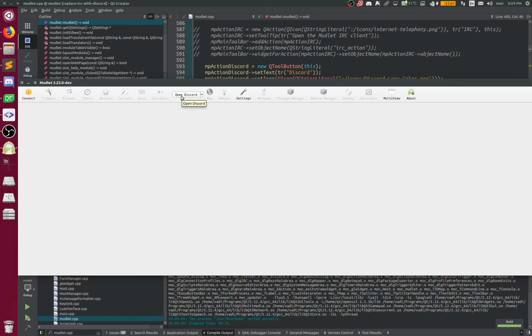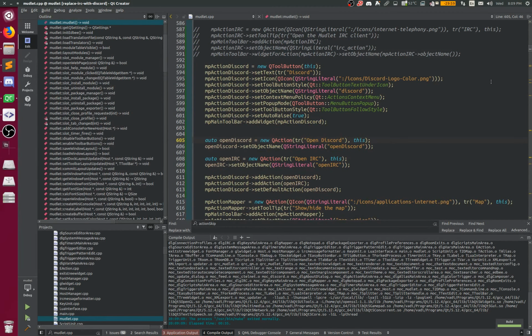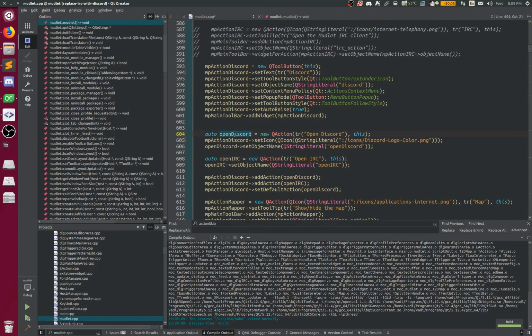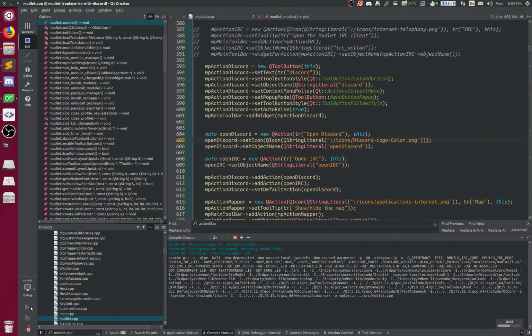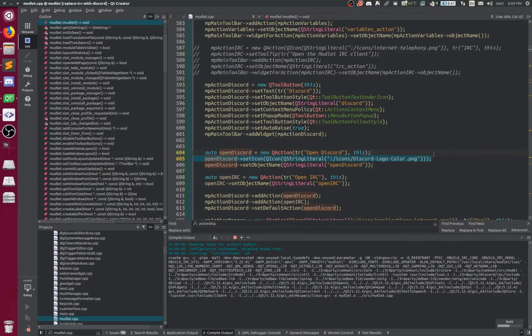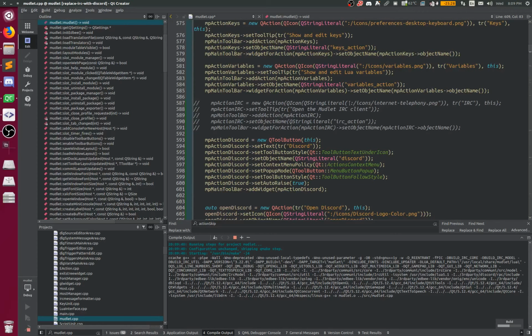But what happened to my icon? And I know what happened. It got replaced by the action. So this was useless. Instead, I'm going to add it to my action. Wait. Right. No, that's right. And I'm going to do the same thing for IRC, so it doesn't feel left out.